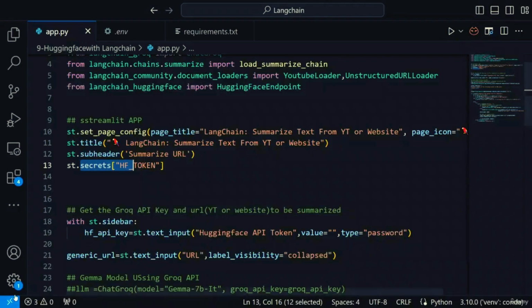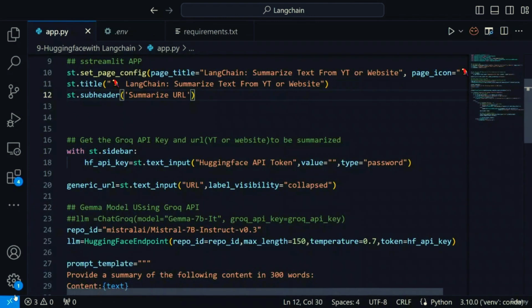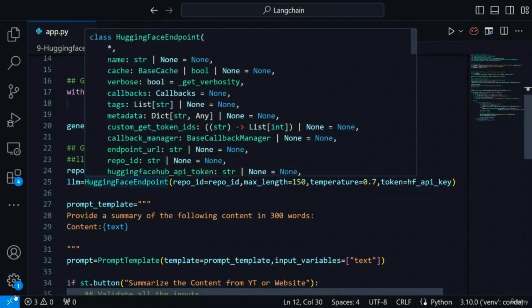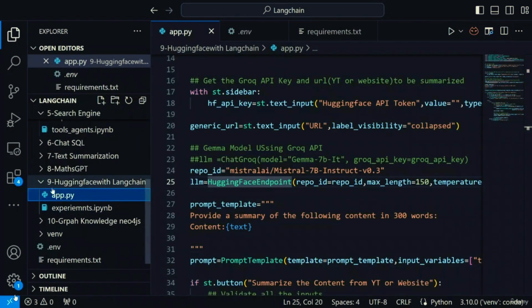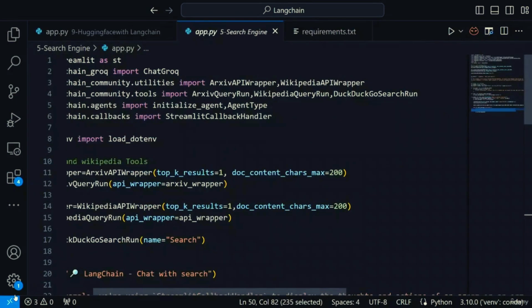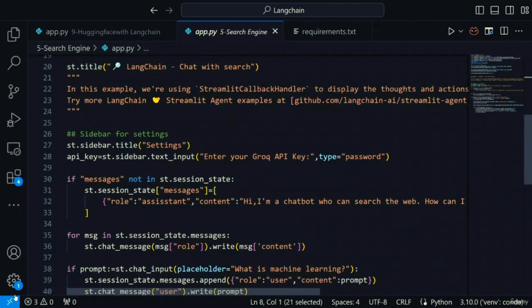But right now, the application that I have actually created, you'll be able to see, and let me just do one thing before I run this also. I'll remove it because here I don't require any secret key, because from the front end, I will be putting my Hugging Face API token or any token that is required. Okay. And here I'm actually using this Hugging Face endpoint also, right, to access any kind of things. So this is my entire, okay, I'm in the wrong tool. Okay, this is my app.py, right? So in this particular case, you'll be able to see that I'm not using any kind of secret key. I'm just typing it from the front end. Okay, my Grok API key.